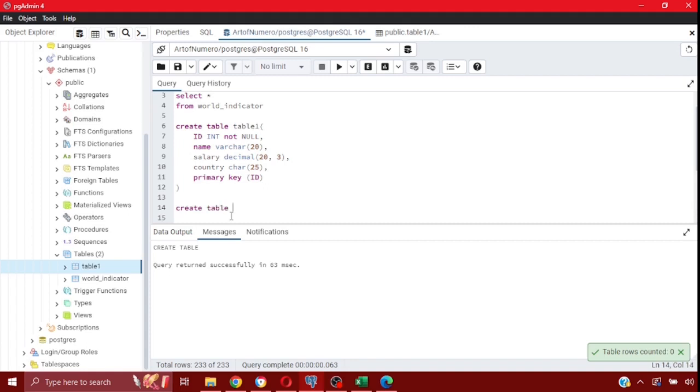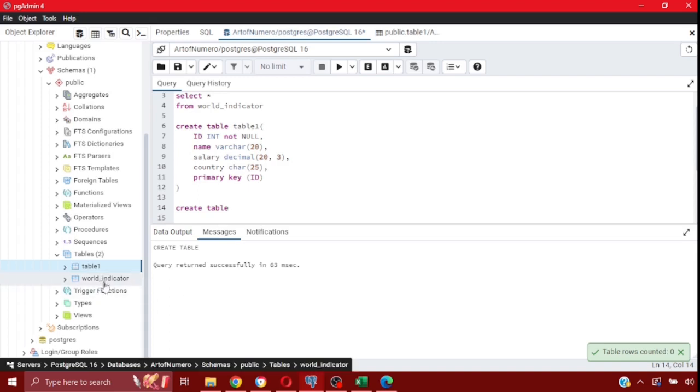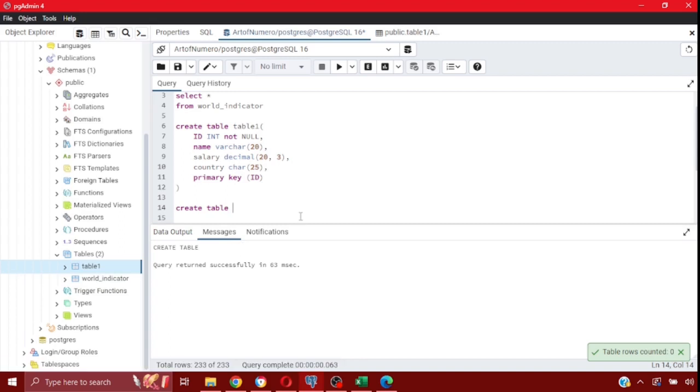Now we're going to give it the new name. So I'm going to create a table based on the existing table of world indicator. I'm going to give it a new name, like world indicator 5555 or maybe 222, three twos. And then I'm going to come to the new sheet and select the specific columns, or specific fields, that I need.